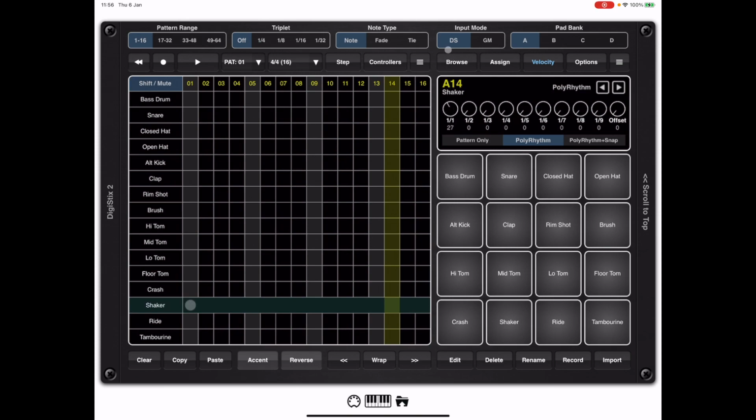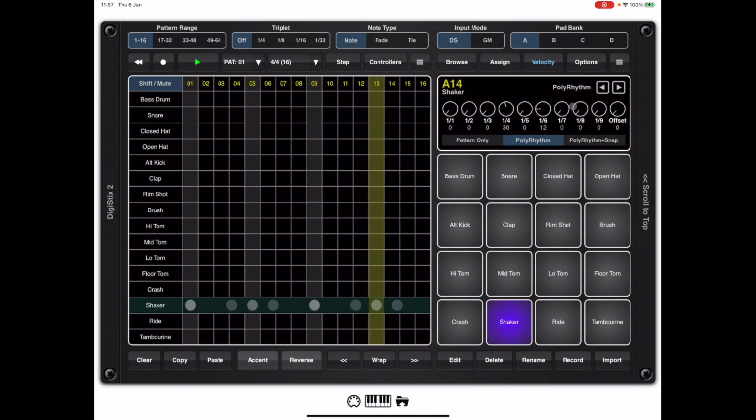Now this polyrhythm window has 10 knobs, and if we start from the left hand knob and increase the volume of that knob, you'll see that it's split the 16 beats up into one unit, so we get a single note there at the beginning of that grid. If we were to move knob 2, it will split the grid up into two equal units. Knob 3 will split the grid into three equal units, and so on. By combining these we can end up with something which people refer to as polyrhythms, and we can get some interesting patterns, and it allows us to split the grid on boundaries that are subdivisions of whole units.